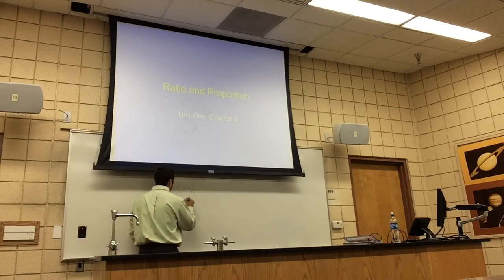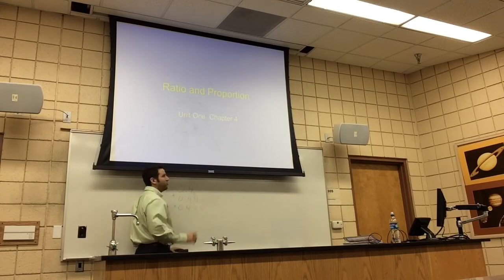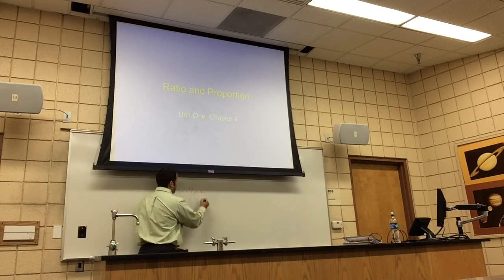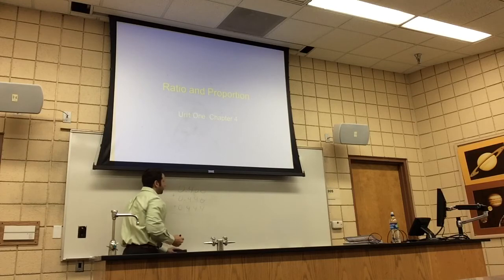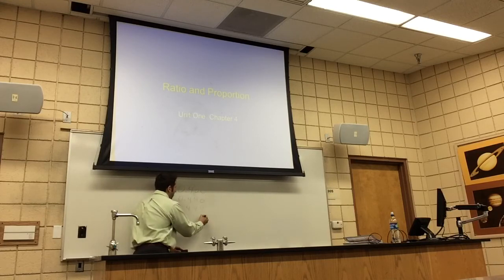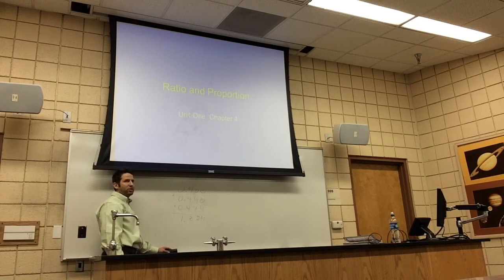So 0.4, 0.44 plus 0.444. Then what can I do for math purposes only? Okay, add some zeros so that they all line up. Go down: 4, 8, 12. So 1.284 would be my answer.